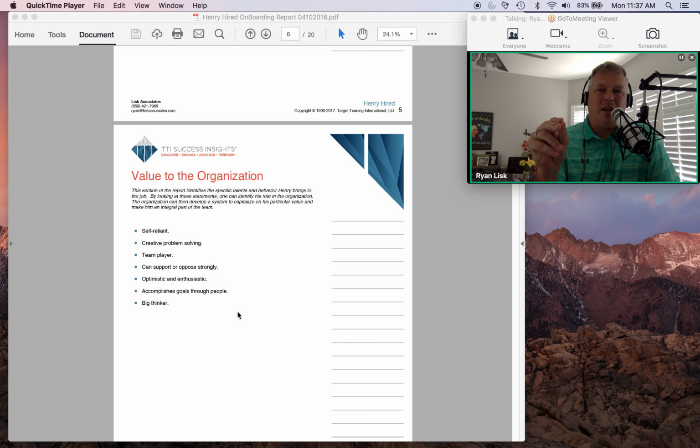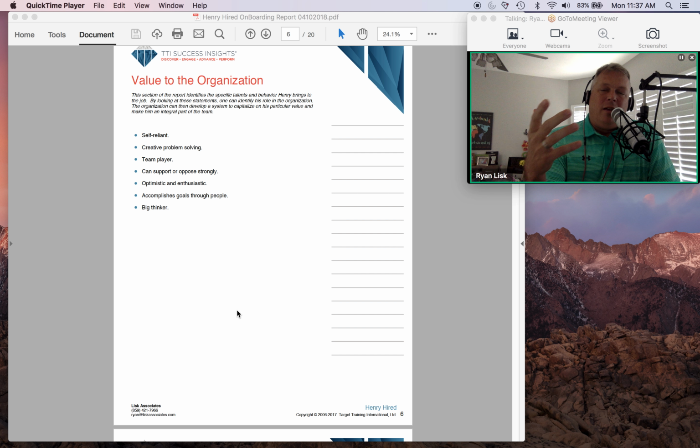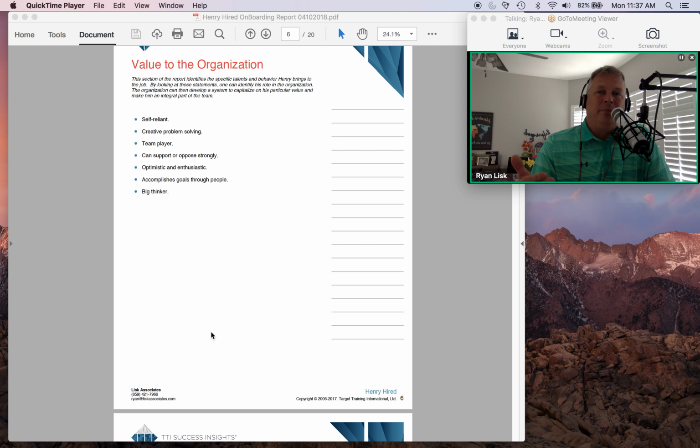And then let's go to the next page called Value to the Organization. As you read this page, everybody has a short bullet list here. These are all very positive statements. And what I would like for you to do here is rank your top 3. So the way you would read this page is, how do you want to be remembered? How do you want people to know you in the organization? Or how do you want them to feel when they've left your office, maybe after a conversation? So check off your top 3 and even rank those 1, 2, and 3.